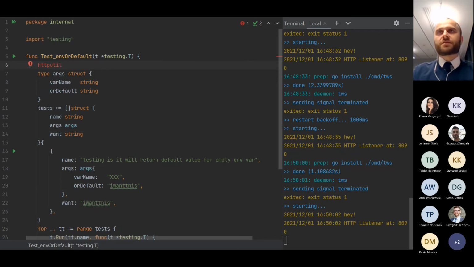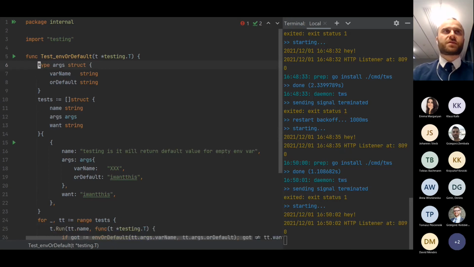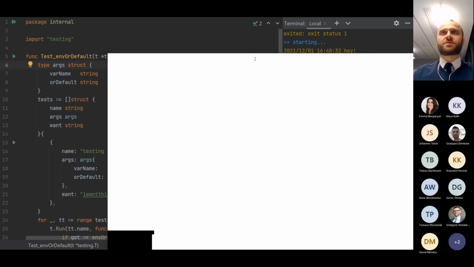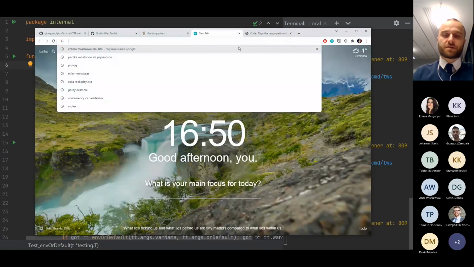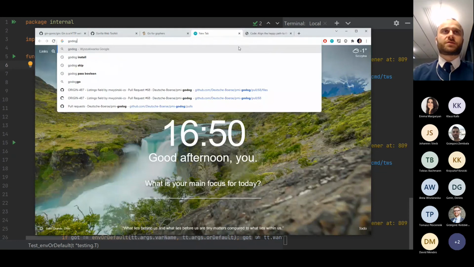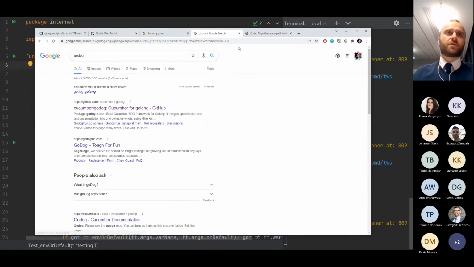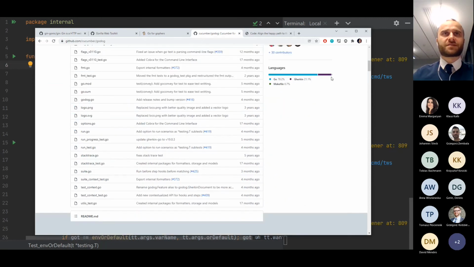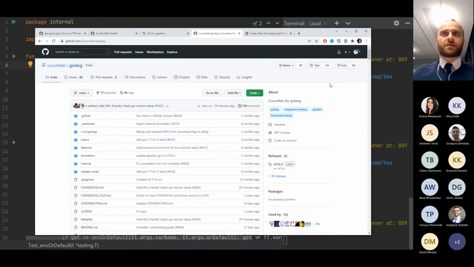There are also external libraries to do some more complex testing. We have some experience in production usage of Godog, which is the Cucumber implementation for Go. It looks very mature and gets the job done as well. 1.5K stars on GitHub, the maintenance is very good and it works very well.